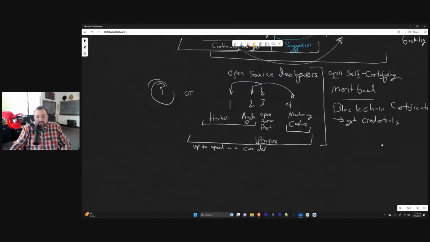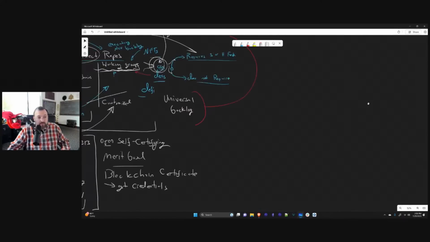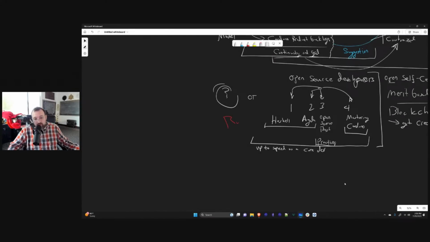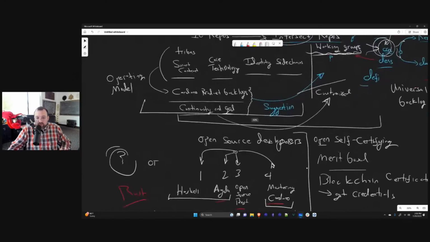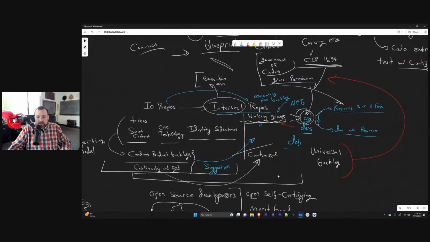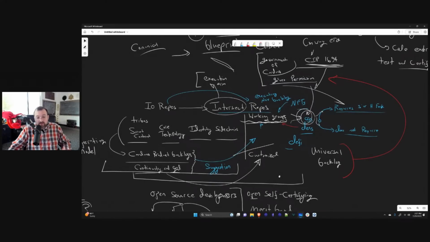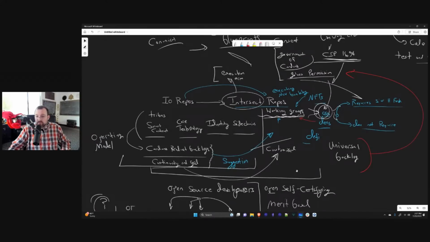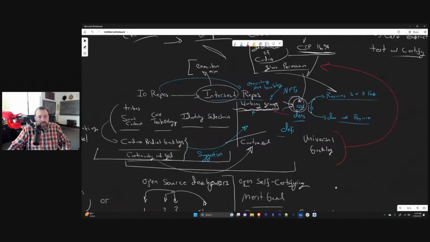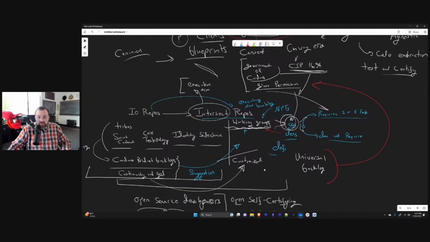Now, this process can grow and evolve over time because we only have one client, the Haskell and Agda. But if there's a Rust client, then you can add a Rust course. If you take that, then you get access to the Rust repos, assuming you know how to read the specs and the best practices and understand Cardano. And of course, these courses will change over time because every year the protocols evolve and get more advanced, and have different designs, and people have to stay up to date, just like doctors have to stay up to date, or other professionals like lawyers have to stay up to date. There's some notion of continuing education that occurs, and you either prove it by practice or prove it by certification, or both.